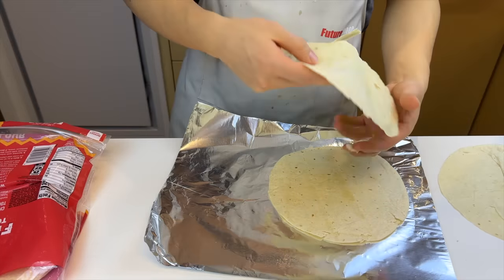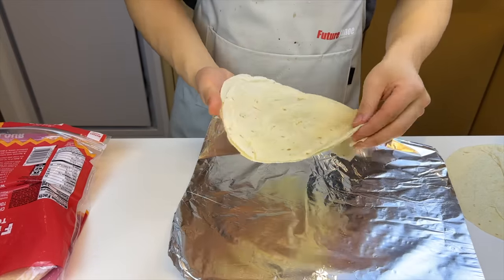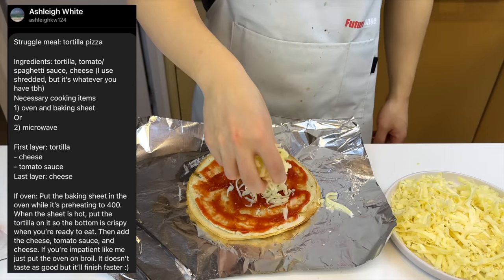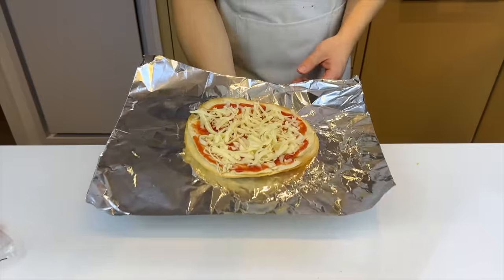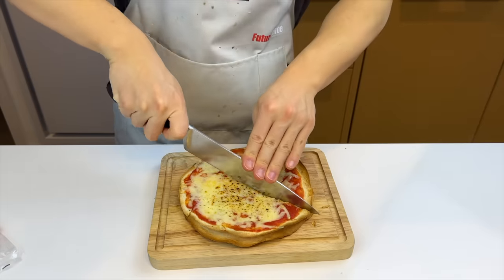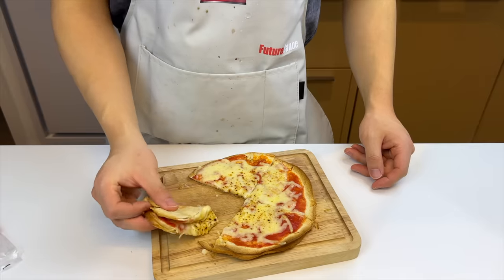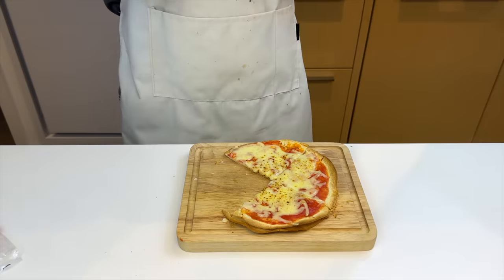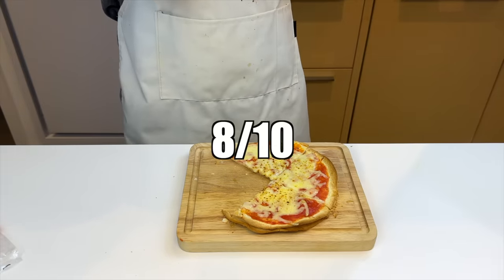The tortilla crust is a little unstable, so we're gonna stack them up. First step is to put them in the oven to get crispy. To make it more authentic, we'll top it off with tomato puree and raclette, just like how Ashley White's nonna used to do it. Then back into the 400-degree oven for about 8 minutes. This actually looks like one of those flatbread pizzas they sell at Domino's — just tastes like a low-end frozen pizza, definitely cheaper. On a struggle meal scale, I'm gonna give it an 8 out of 10.